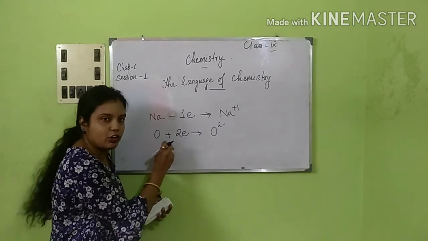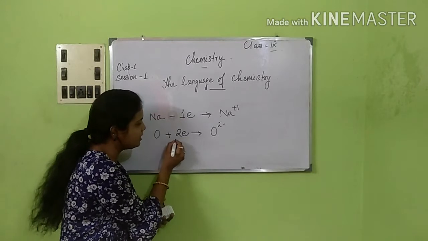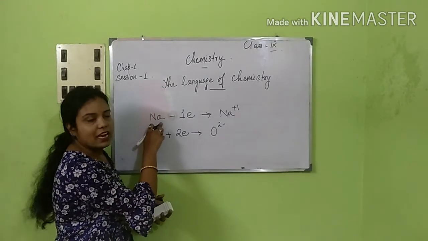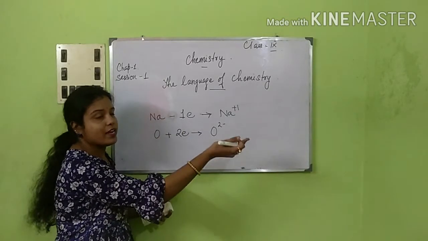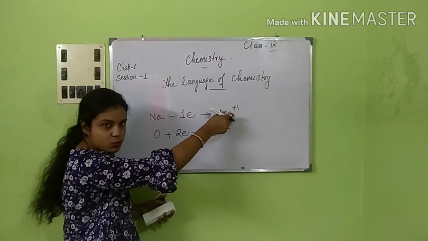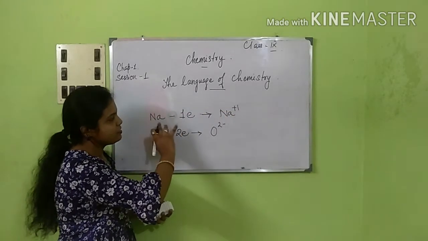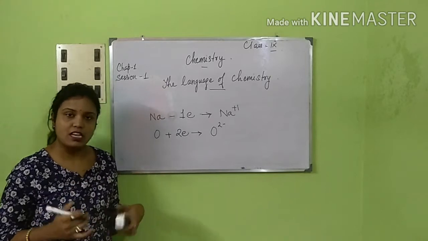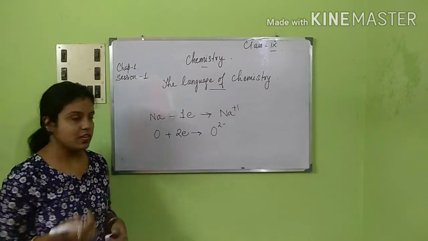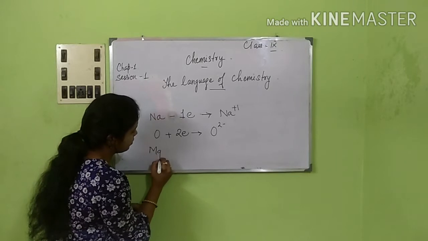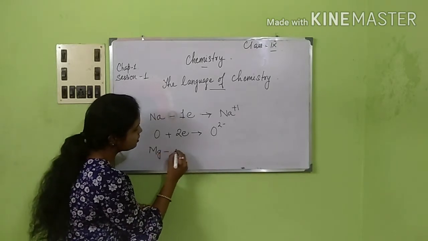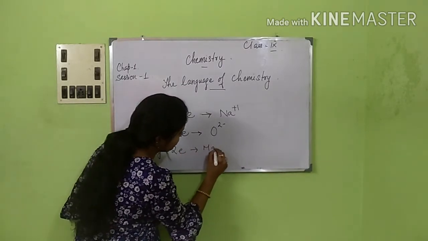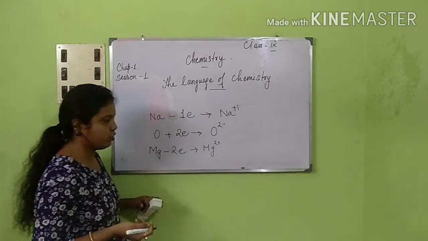Obviously it has the capability of taking these 2 electrons, only then it is getting the charge. Now, sodium has the capacity of losing 1 electron, so it is becoming Na plus 1. It is a capacity of how elements or atoms can lose or gain electrons. Valency basically depends on that. Suppose magnesium has a capacity of losing 2 electrons, so it is becoming Mg2 plus, or Mg plus 2, whatever you write.